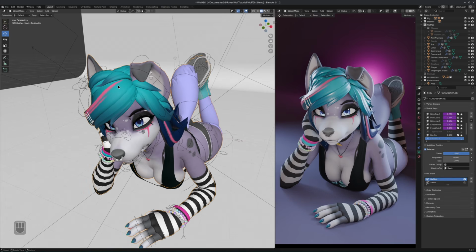Similarly, if you are turning something off, maybe it's a clothing or accessory, and you needed to change a shape key to be able to get things to look right on the body mesh, let's go ahead and find where the beanie is, and now that we've taken that off, uncheck the beanie toggle.